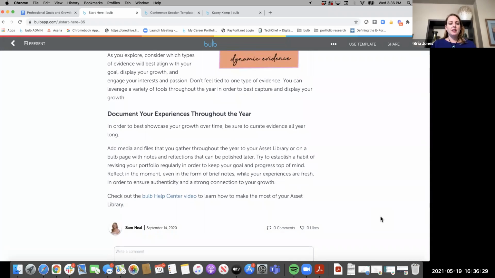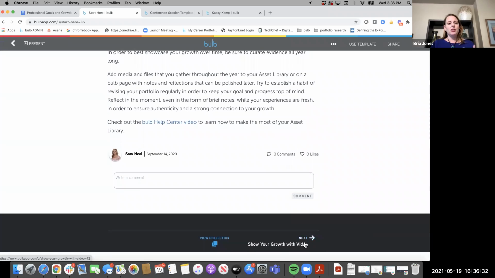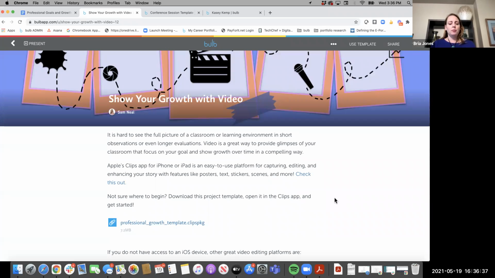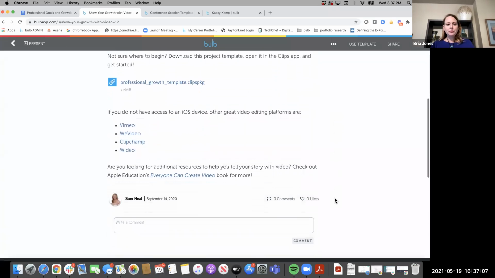It also emphasizes, as we talked about, documenting those experiences throughout the year makes for a much more rich and powerful portfolio. And it doesn't take a lot of time if you just allocate a small amount of time. Maybe it's the last Friday of every month, it's 30 minutes to an hour to go and add something in there, something on a regular basis. You'll start to create that flow. And then in the end, that portfolio doesn't seem daunting at all. You've had a lot of that work, or at least some basic components, and then you can do some polishing later on.